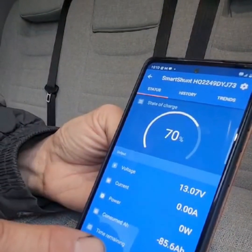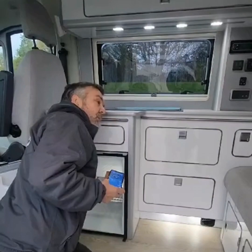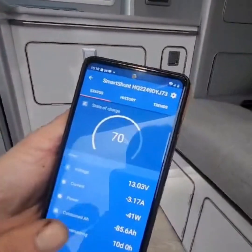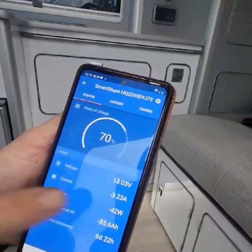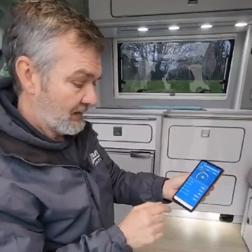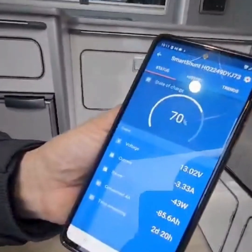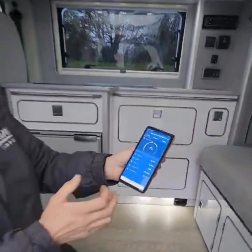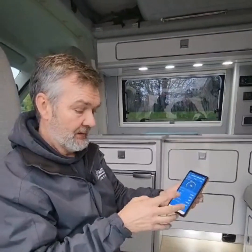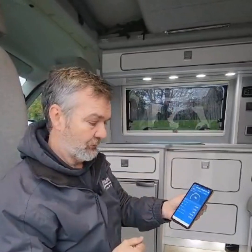Time remaining is a very useful feature. Let me turn the fridge on and we'll look at this again, because we need to give it a decent amount of draw — the lights are such low wattage they don't really affect it. I've turned the fridge on straight away, and you can see we're pulling 3.2 amps using 42 watts. When it's got a minus next to it, that's what you're drawing from the leisure battery. It gives you a run time estimate — it's finding its feet, saying two days at that current rate. But that's not factoring in any sunlight, because the sun will obviously put power back in, and especially with a roof angled at the sun, that'll really put some amperage back in there.